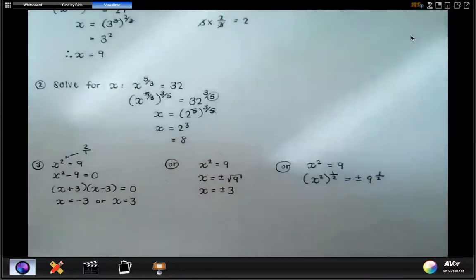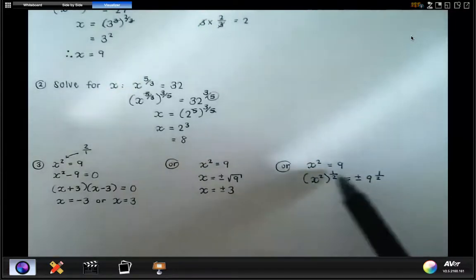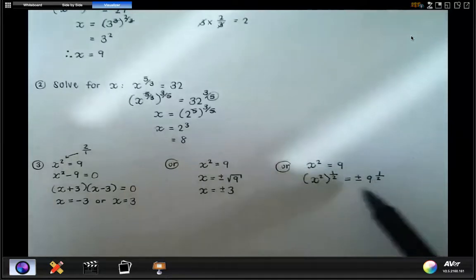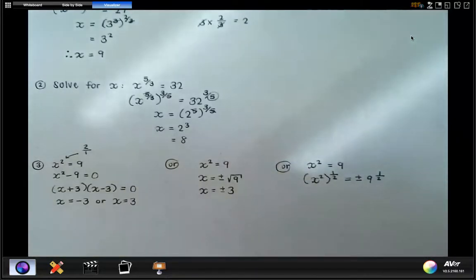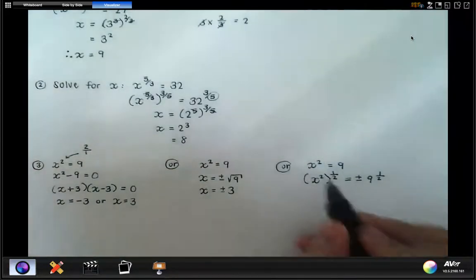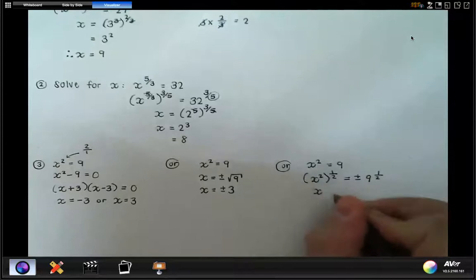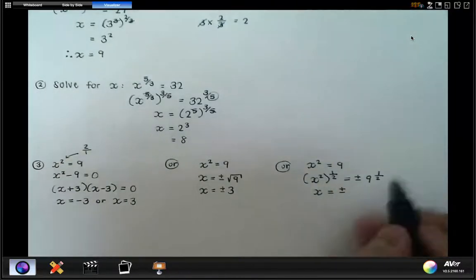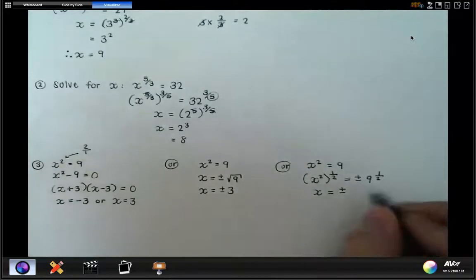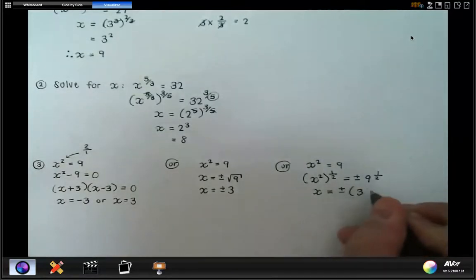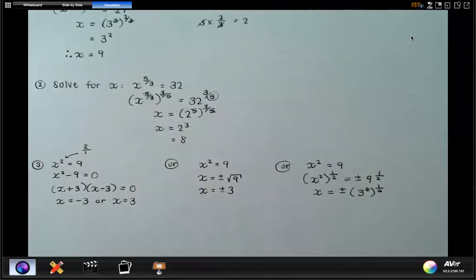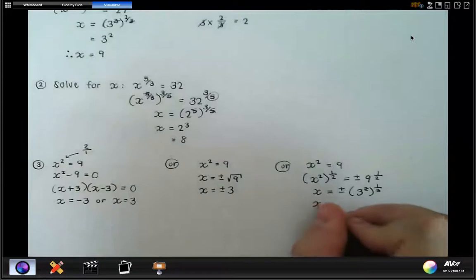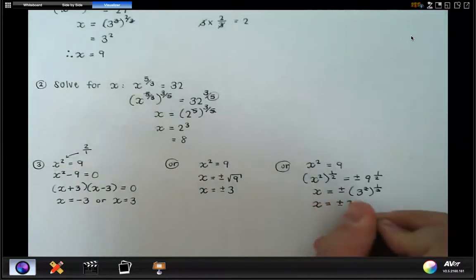That is very important, guys. As soon as you raise it to the power of a half in this case, you have to add that plus minus, because we know that we have 2 x values, 2 answers for this. So 2 times a half here is 1, so x to the power of 1. And this is then plus or minus. Now 9 to the power of a half, you could use the same method that we did previously. You could write 9 as 3 squared to the power of a half, in which case those 2's are going to cancel out. So then you also get your plus or minus 3.